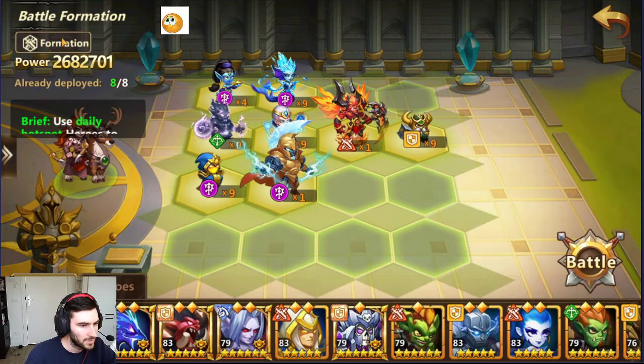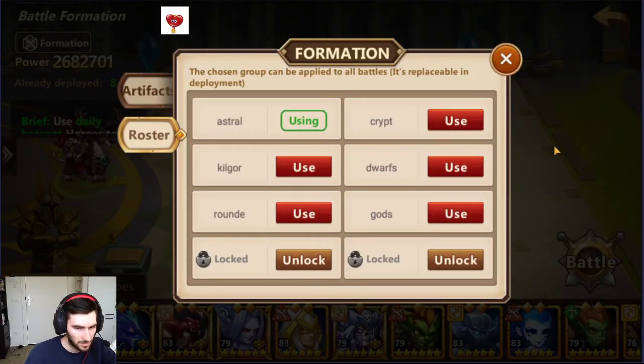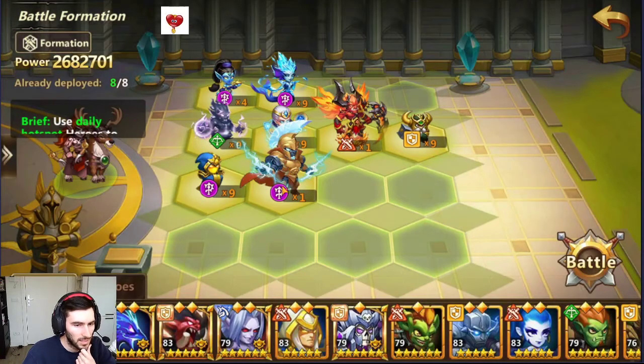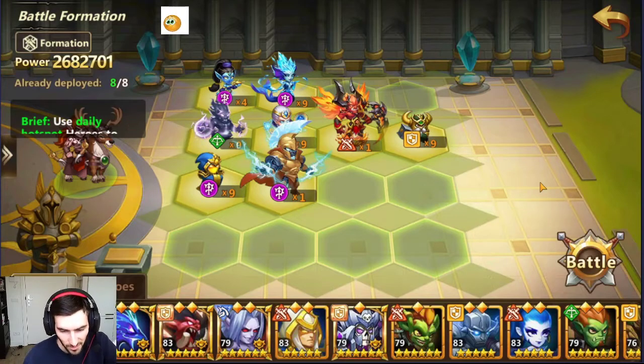I don't really have an extra formation for Dragon Invasion. I might do one later, but since I'm using my giant mainly and I have 2 other tower units as well, I'm just using my astral formation, or my astral roster. Wow, I'm really confusing the words right now, but do you all get what I mean?